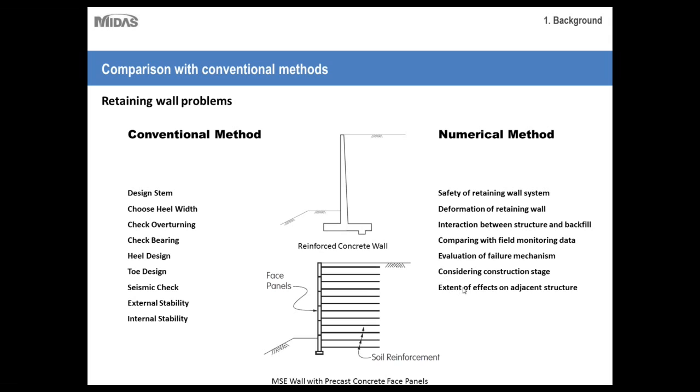So as I discussed earlier, conventional methods are really best used when combined with numerical analysis methods. That way you can design for any type of criteria that you need. And it's also important to note that, for example, the deeper this reinforced wall gets, or the deeper your excavation becomes, the greater your soil pressure will be acting on this wall. In which case a conventional method, although you could design for that, would still give a design that would be highly conservative, and in the end the project might cost more than it should if you just stick to the conventional method. Whereas if you were to start using numerical analysis, you'd be able to optimize your design. You'd be able to design with accuracy as well as cost efficiency.